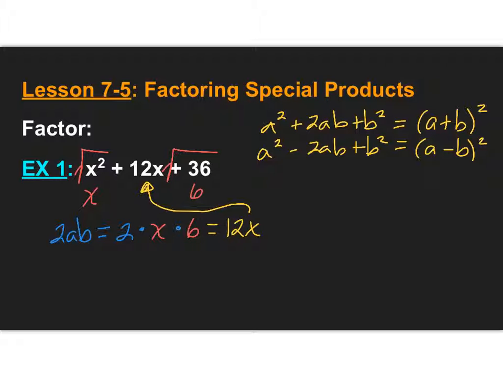So because it passes all 3 tests, it is indeed a perfect square trinomial, and immediately I know that the factor pattern is one set of parentheses squared. Then each one of these terms gives something to the factoring here. The first term gives us our a, because remember we've got a plus b. So we already figured out what a was and what b was. So a is going to go here and b is going to go here. So I have my x's here. Whoops, I want to change colors. X is here and 6 is here.